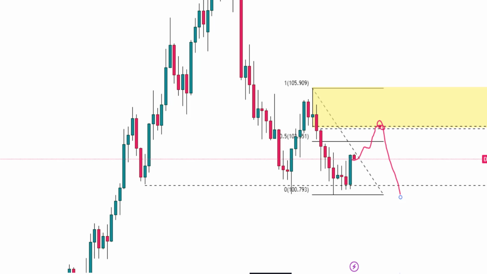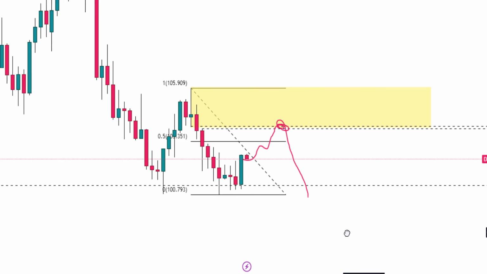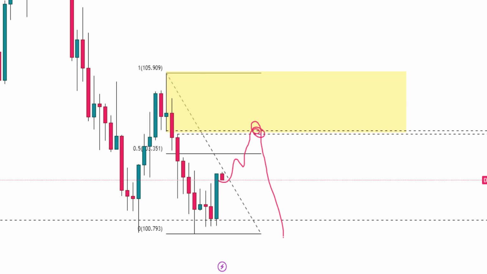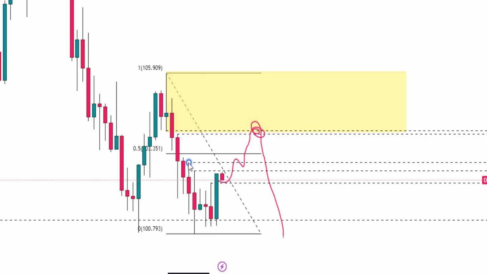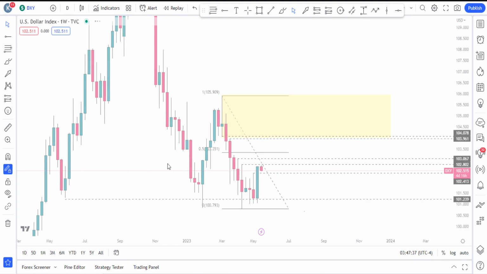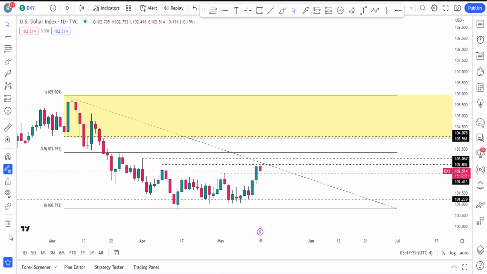But right here, if you look closely, you're going to see that last week was a bullish week for the dollar, and we have taken liquidity just above this high and probably above this high. All these highs are going to be taken out, and price may push up above to give us interesting levels to take a bearish trade. So we are looking at this from here as price prints. Let's see what the week unfolds, and we drop down to the daily time frame and see what exactly we have from the daily time frame.